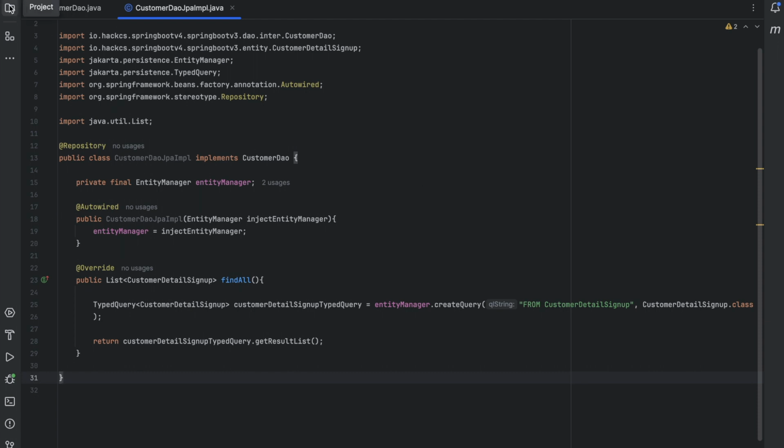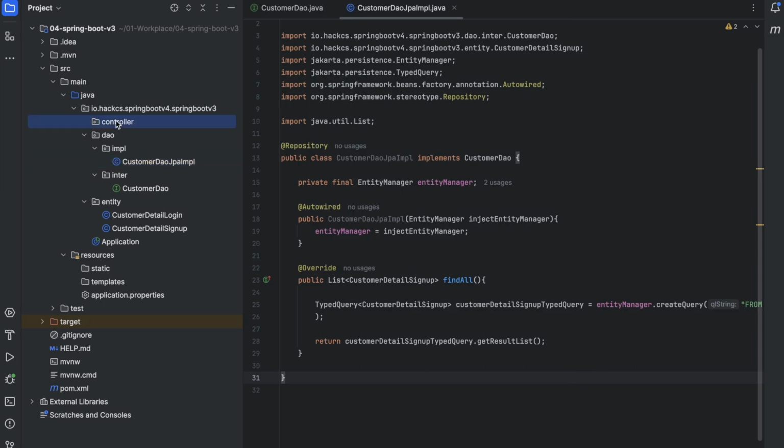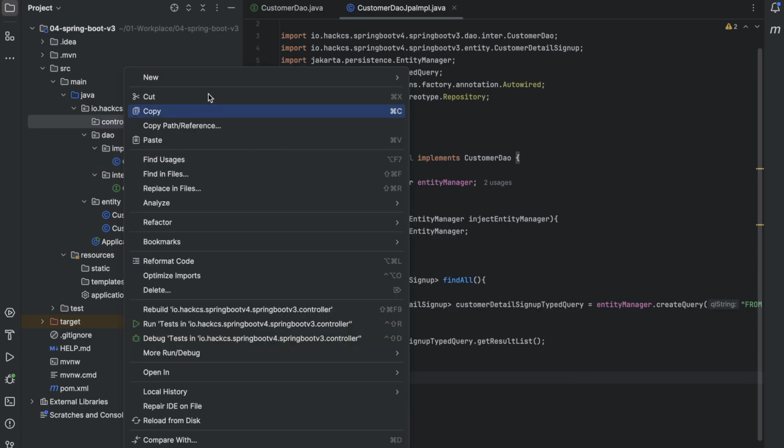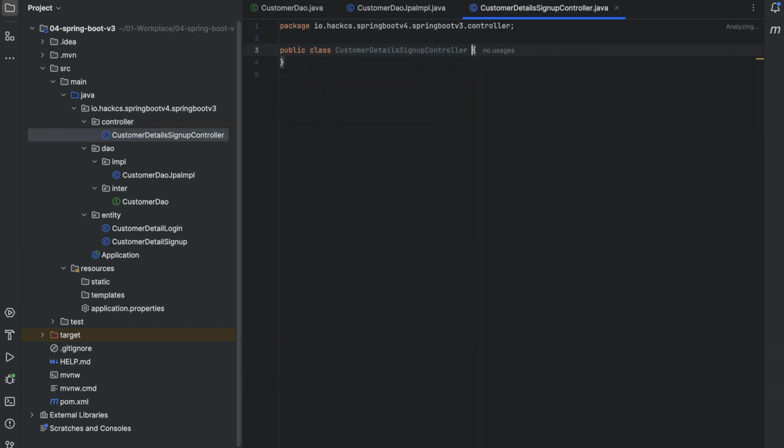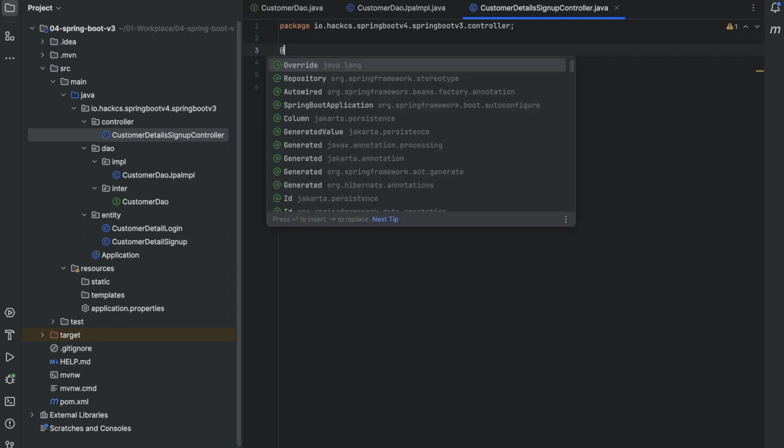Now we are going to come to our controller. What we are going to do is create our controller class. Our controller class name will be CustomerDetailController. So our controller is what?